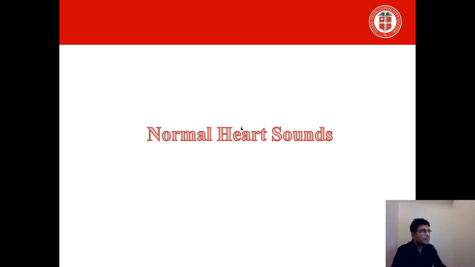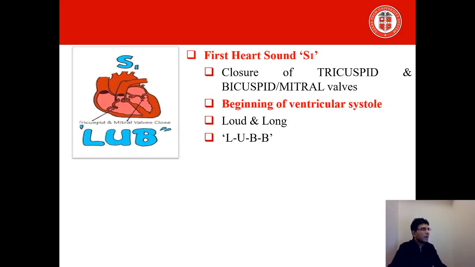All right, now we will talk about the normal heart sounds. The first heart sound is known as the S1 or the lub. Now, we will talk about how this heart sound occurs, which physiological event is associated with it, what is its characteristic, and how does it sound. So these are the four points under which we are going to discuss both the heart sounds.